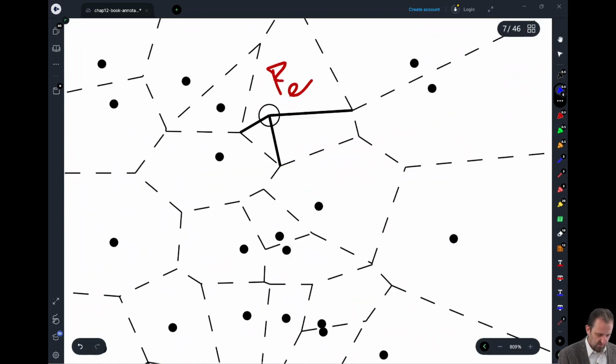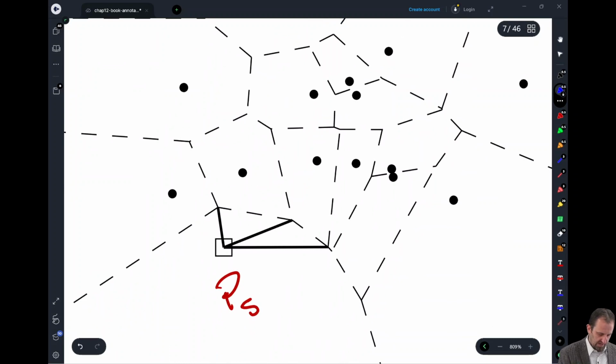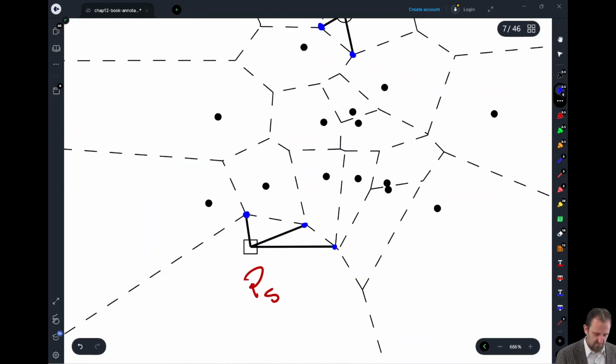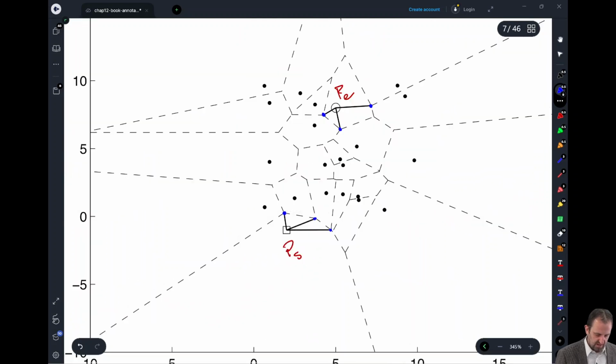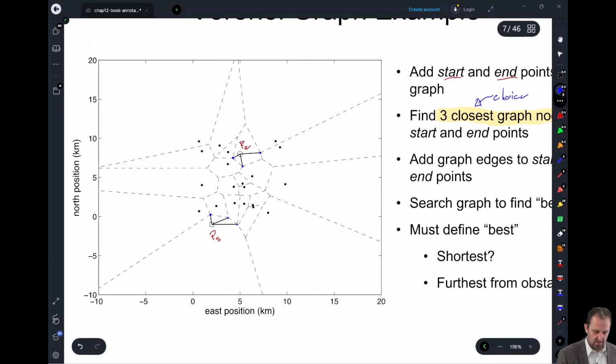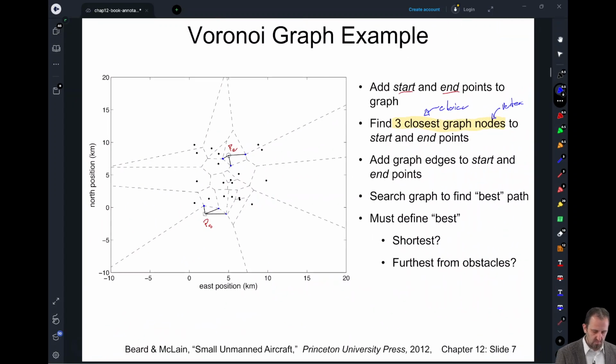So you'll see here that our endpoint would connect to the 3 closest points here, or whatever number you end up choosing, and we'll connect the starting point similarly to the graph. So now the starting and end nodes are joined in with our vertex set. So we add in the vertices corresponding to the starting and end node, and then we add those edges.